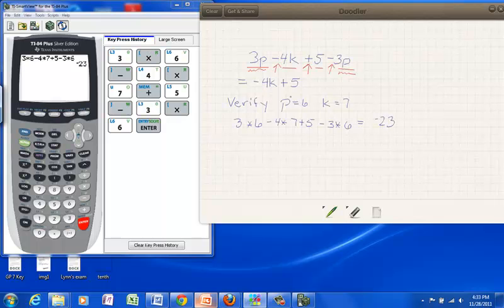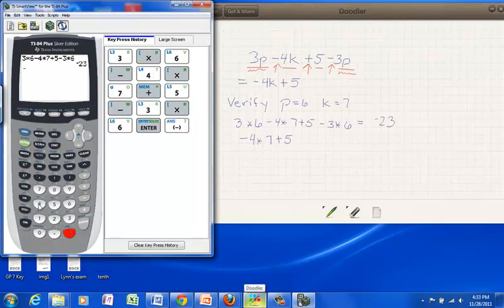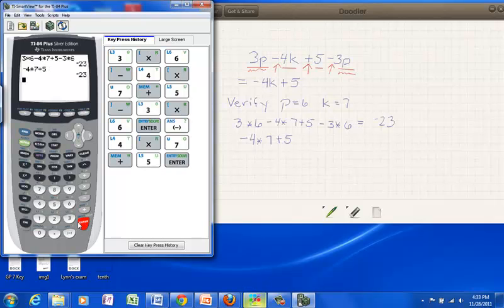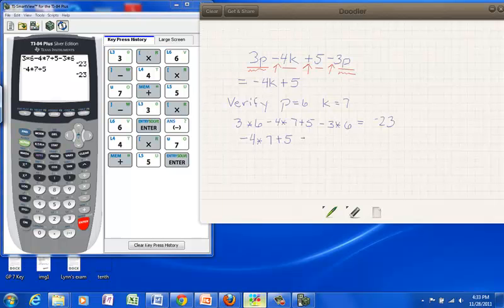Now some people might wonder why I would want to check something that seems so easy to do. There was just one easy step. But a lot of students are going to skip or miss that negative sign. And if you check your answer, you should be able to see that that is not working. So we'll try this one. And that's also negative 23. So we did not make any mistakes on this one.